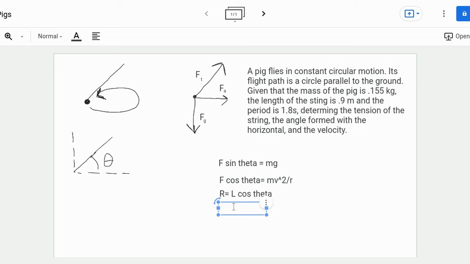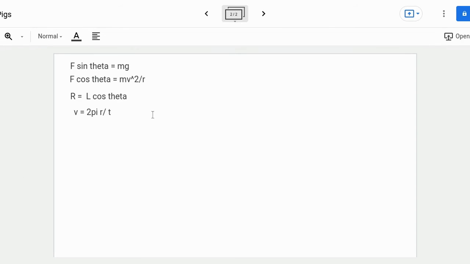And lastly, we're just going to say that the velocity is equal to 2 pi r over t. And we can say that because 2 pi r, which is the circumference of the circle, is the distance it goes, over t, the time it takes it to go. So velocity is just distance over time. So we're making our distance one circle rotation, and our time just the time it takes to make that one circle rotation. All right, and now that we've set up this system of equations, we can go about solving it.